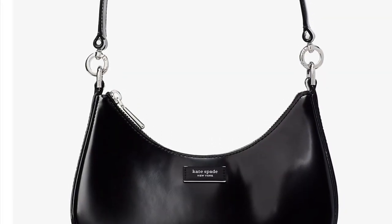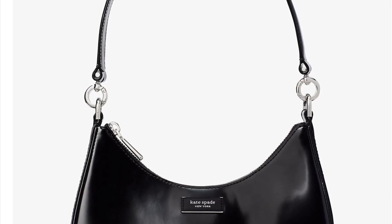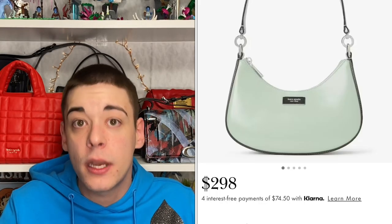But after Tory Burch, we move on to Kate Spade, the lovely women of the handbag world. First up from Kate Spade goes to something similar to the last bag we just saw. Similar, not the same. It goes to the Sam Icon small convertible crossbody bag for $298 American. I love this iteration of the Sam Icon. The Sam Icon line from Kate Spade is so modern, high fashion, edgy, elegant, beautiful. I love the Spazzolato used.